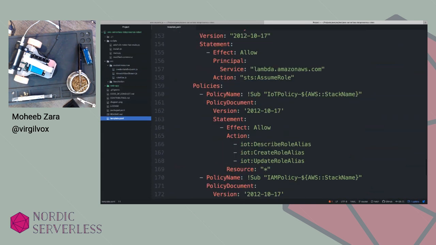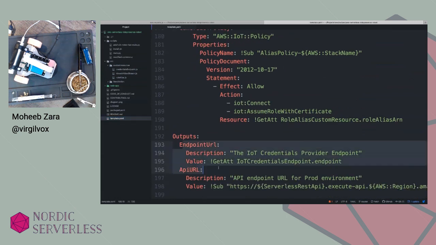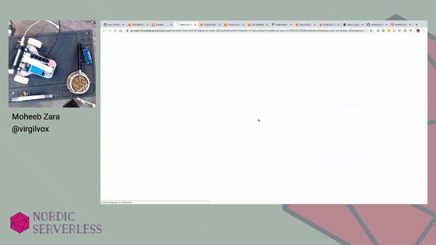And we'll give those resources all the permissions. Then for output, at the end, we do need this IoT credentials endpoint. This is something you can pull from the AWS console, or if you have the AWS CLI. But I wanted to make this guide consumable by people who might not be familiar with using CLI tools. So instead, I just created another custom resource that simply provides that endpoint as an output in the CloudFormation stack. So you can see here, the creation is complete. Click and view the CloudFormation stack.